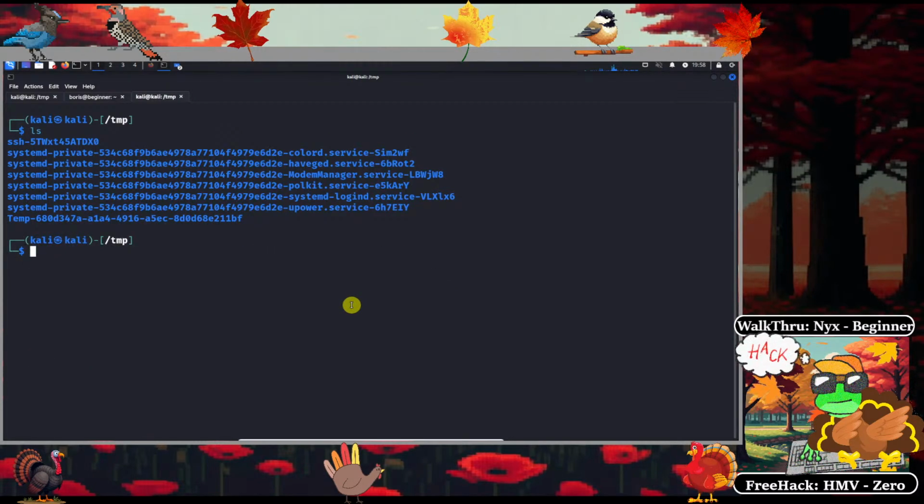What we're going to do is use Responder. Responder is a tool that can be used to get all sorts of interesting information from Active Directory machines, and we're going to run this on the interface that has my host-only network.